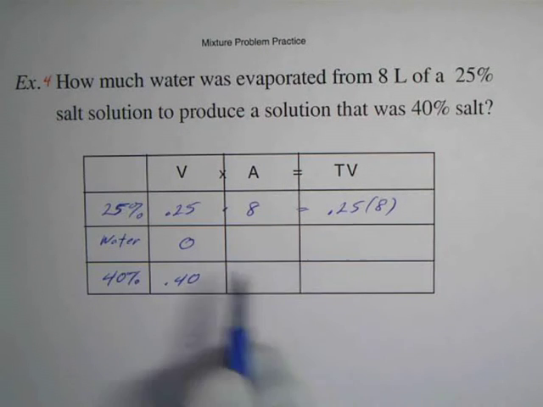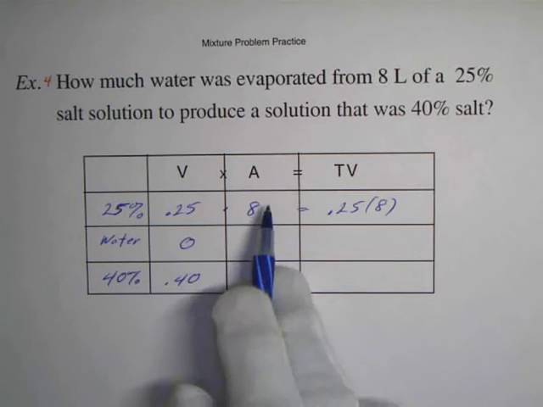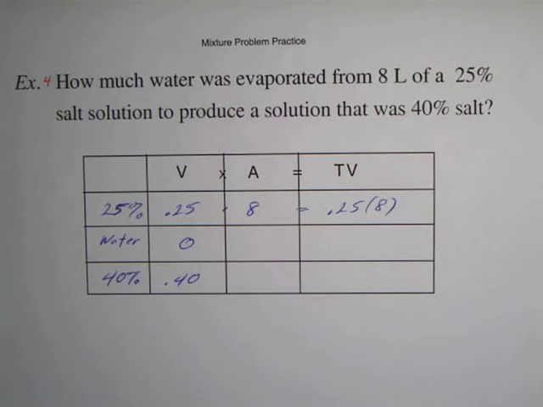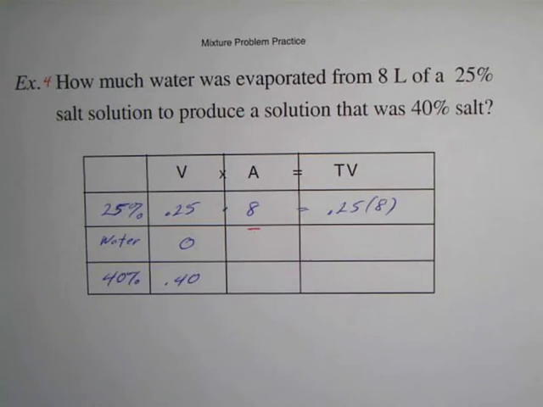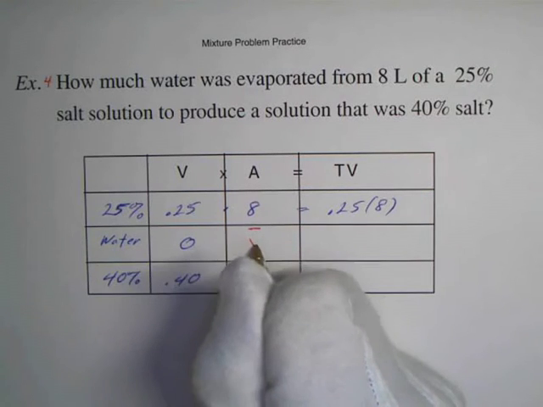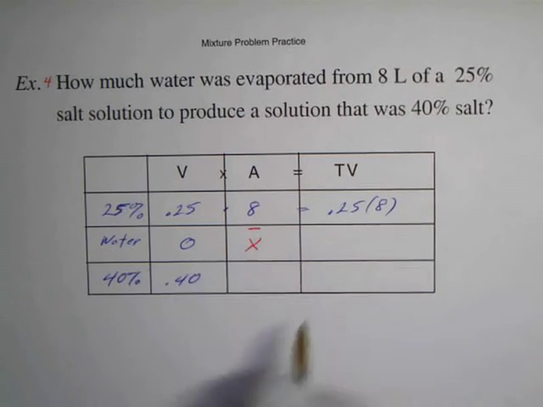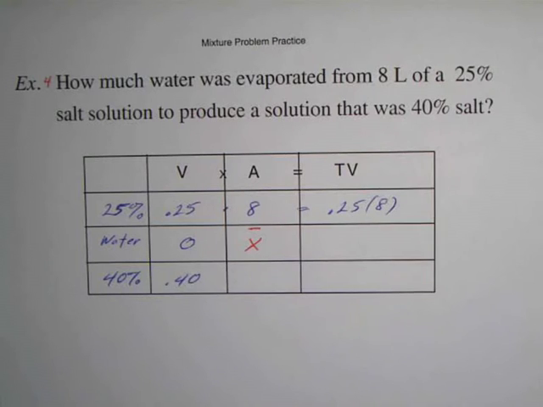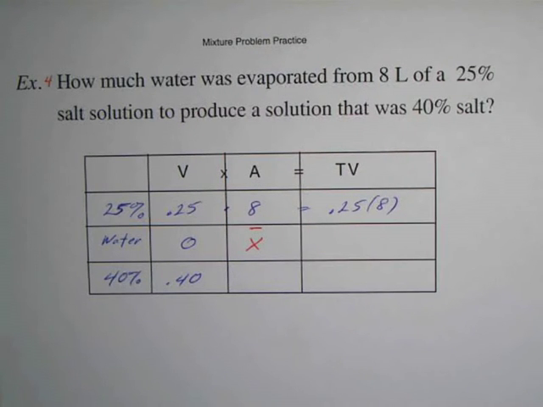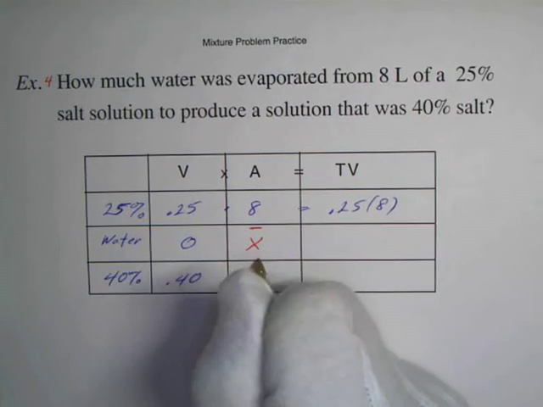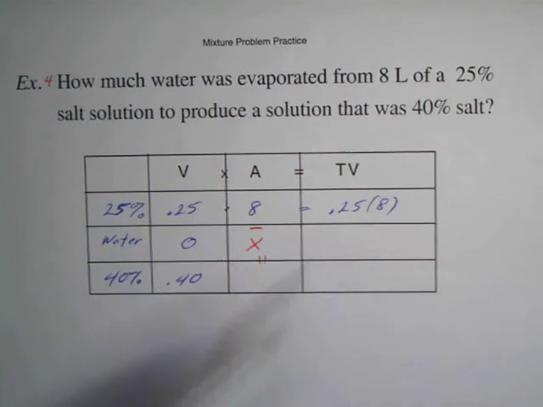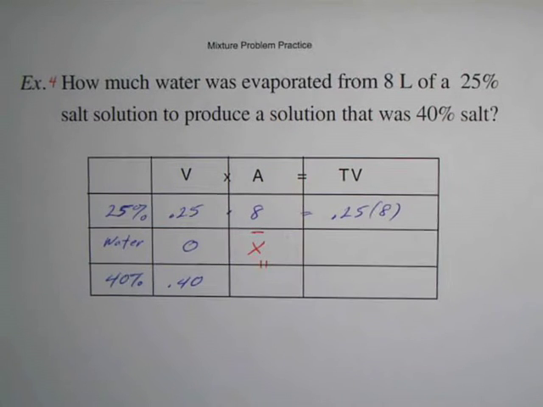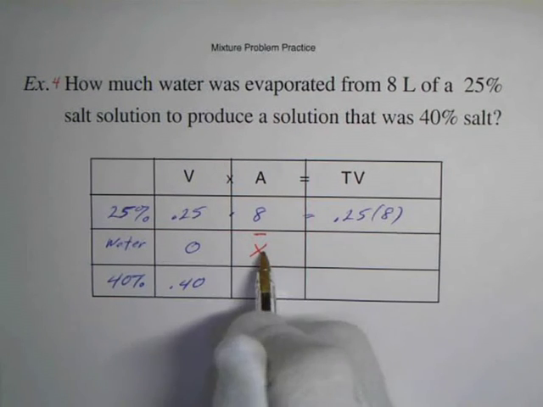So I'm going to remove the water. So instead of adding, these things usually add down, but in this case it's going to subtract. So I'm going to subtract X liters of water. So I'm going to have less water, but I'll still have the same amount of salt. I'll still have the 2 liters of salt. And once we do that, then we can come up with this other box. So remember, 8 of the 12 boxes you can get just by reading the problem. So you fill those in. And then we just have to figure out what's going on.